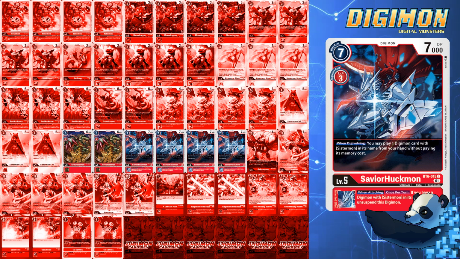Savior Huckmon is also primarily responsible for restanding your Digimon if there is a Sistermon on the field. In combination with Jesmon, you can put 2 Sistermon out in a turn. But again, do be careful against blue decks, as Rattlestar can bottom deck your Jesmon.